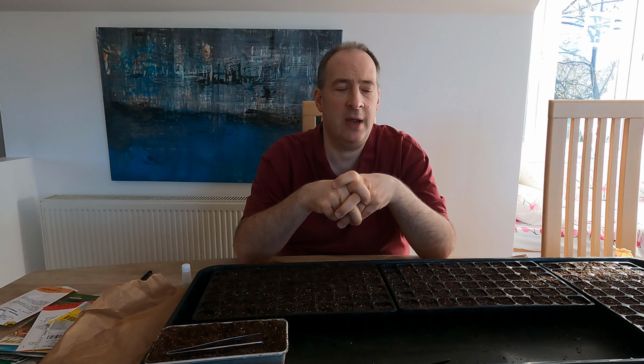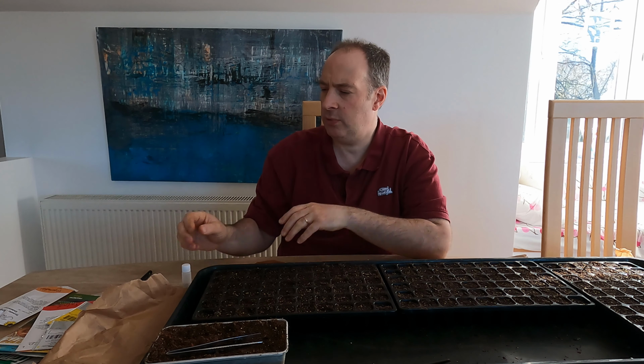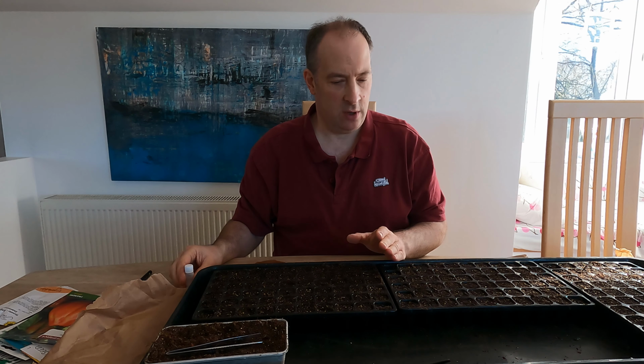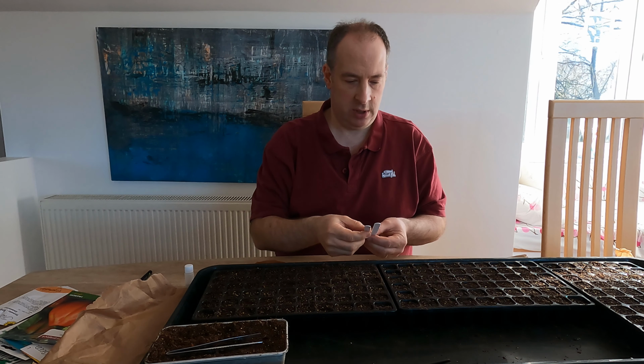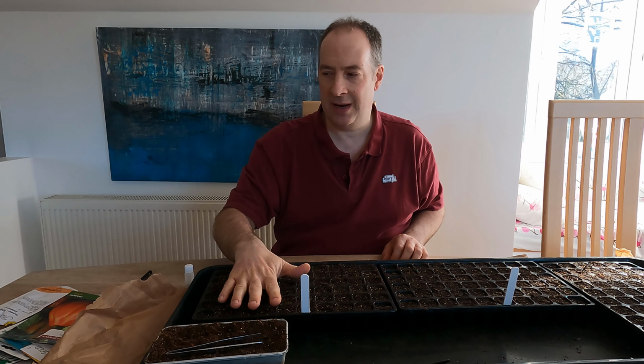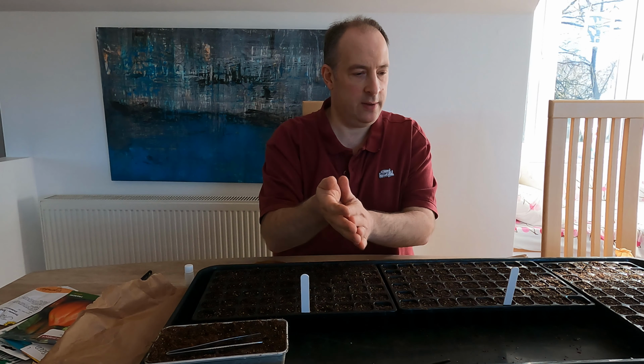But the other big variable is how successful the grafting will be. And I need to allow for a few failures there in case things don't go quite as well as I'd like. So I think I'm going to start by sowing 90 of the rootstocks, and that should give me plenty of plants to work with later. And I will probably sow somewhere around 70 of the actual varieties. So these trays have got 60 cells, so I will sow one tray entirely, and then I will sow half of this tray, and later on I will put some varieties in the other half.